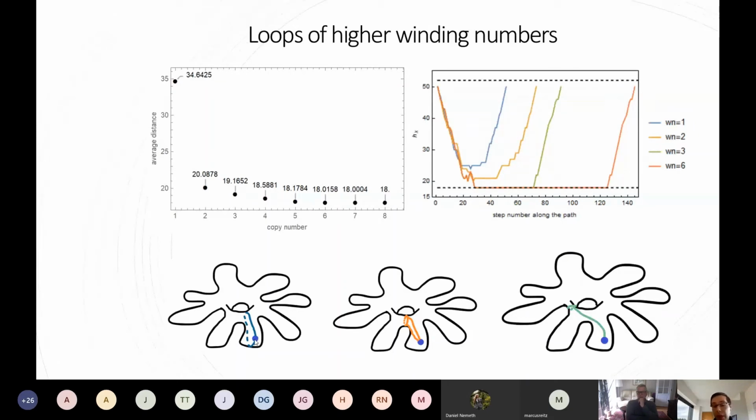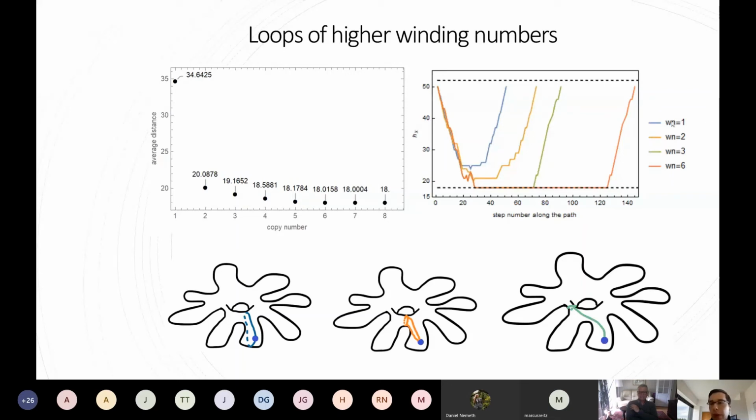So, for example, if we start at a simplex within an outgrowth and we just make one loop, then it's some loop. But if we want to find a loop with winding number 2, then perhaps it's more efficient to go towards a narrower section of a torus and then make two loops around it and go back. For large enough n, it's optimal to go to the most narrow section of the torus, to go to the loop of minimal length, and then use it n times, and then go back to the starting simplex, no matter where the starting simplex was. And this is shown on this plot also.